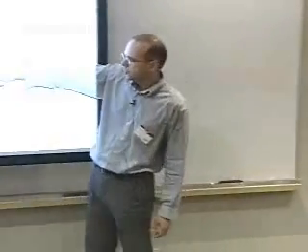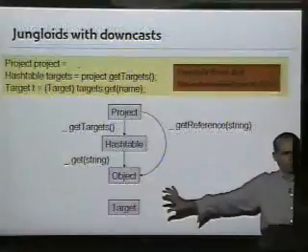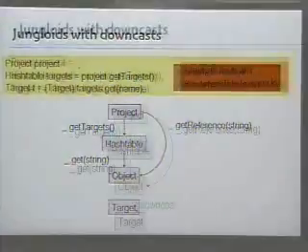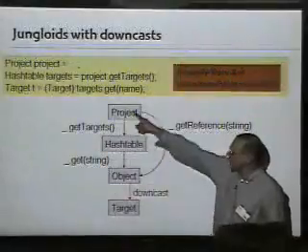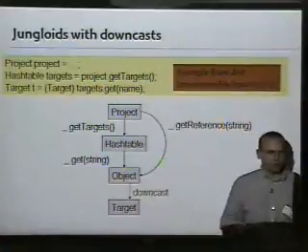Generics, by the way, don't solve the problem. Quantitatively, they might be only 50%. So the problem with the solution here is that this is our graph built out of signatures. And you see there is no path from project to target, because downcasts so far have not been our elementary jungloids. Now we could add them into the graph. But besides the jungloid that we want, we would also get this one, which is shorter, and it will throw a downcast exception.